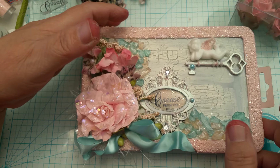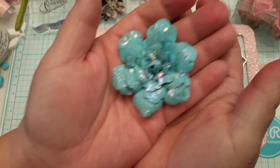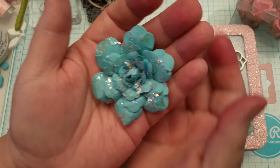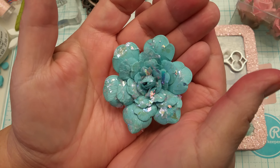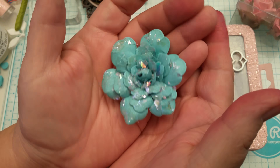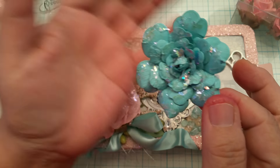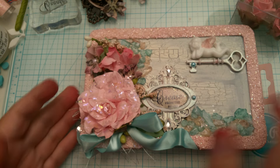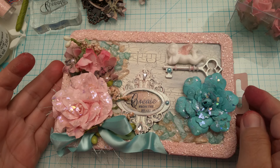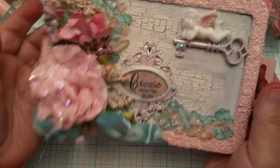I had actually made another flower - here's another one I did. This one I made myself with my Ariana Bloom Heartfelt Creations stamp and die set. I did the same thing - all I did was add a little bit of glue after I had put it together and sprinkled the confetti on top. Look at how beautiful that is. Now I'm not going to use this on my box because the turquoise I'm using is a little bit lighter and that's a bit too dark for me. So I decided not to use it, but I'll put it on the box so you can see how it's just a tad darker.